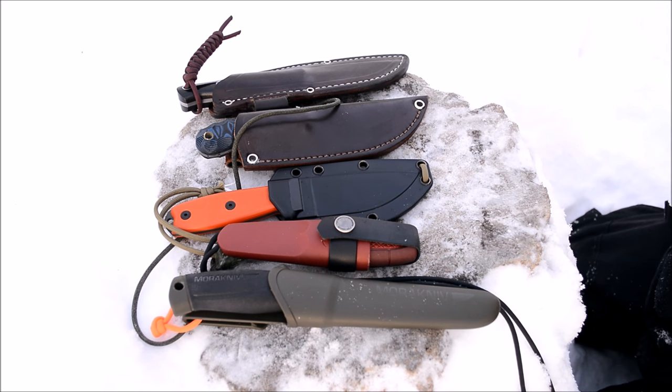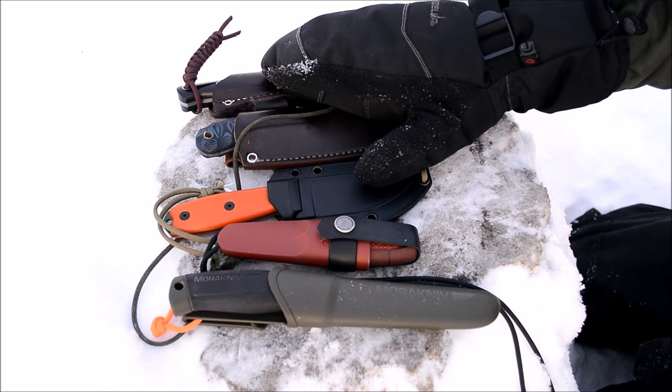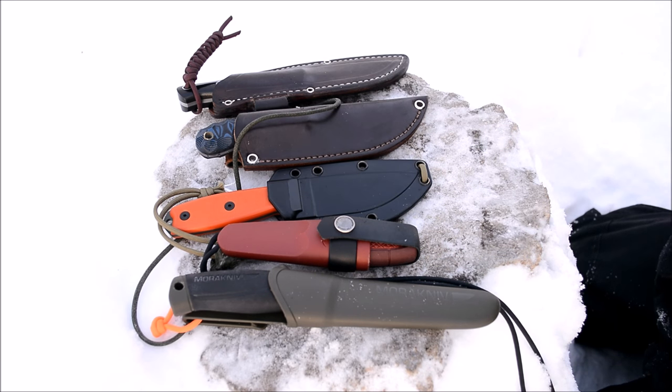Once again, if you're getting into neck knives and you really want to get a good neck knife to begin with, you know, oftentimes a lot of neck knives are more expensive, like these. All three of these are over $100. So neck knives can be a more expensive thing to get into. But if you want really affordable ones, definitely turn to Mora.